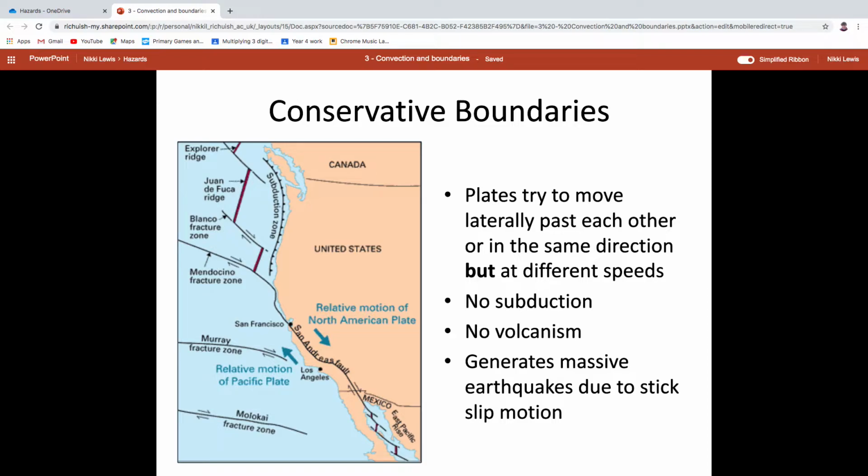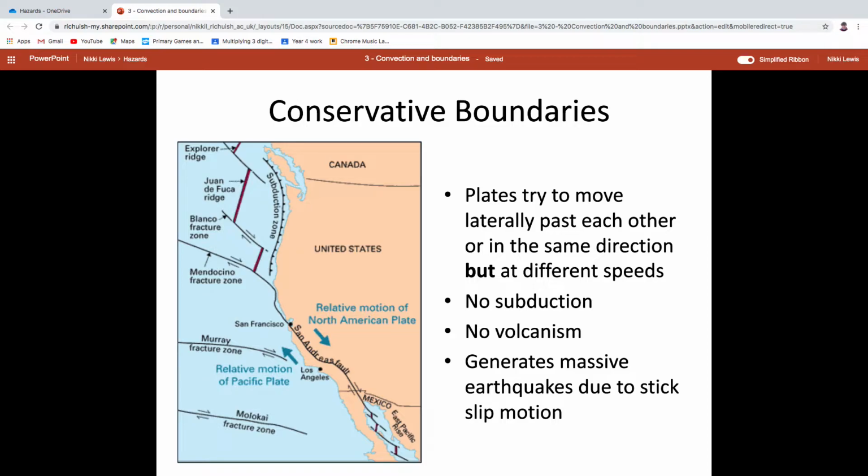Now, I'm going to upset you. There are a few disaster movies about the San Andreas. I tend to avoid disaster movies on principle, really, just because the incorrect science just winds me up. I'm told that there is a movie about the San Andreas which involves a massive tsunami. No. The earthquakes that we get here are because the plates are moving past each other laterally.